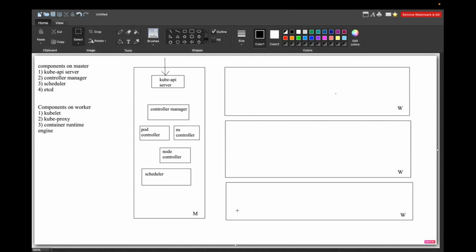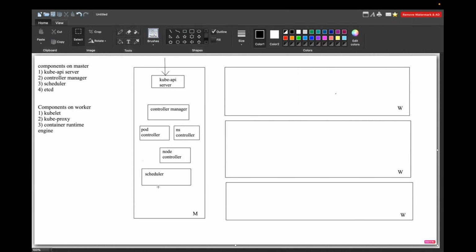Wherever there is a proper amount of CPU and memory to run that application, what the user has requested, the kube scheduler will inform the kube API server that this is the worker node, and the kube API server will schedule it on that worker node.